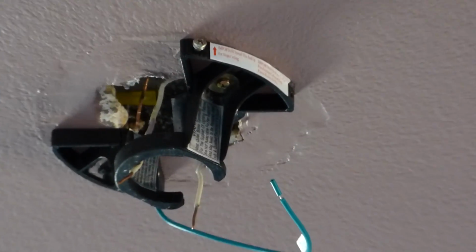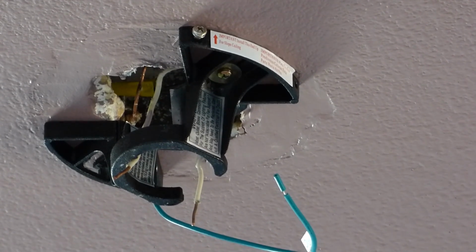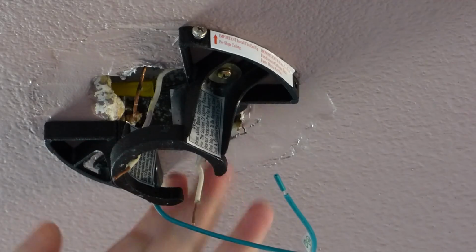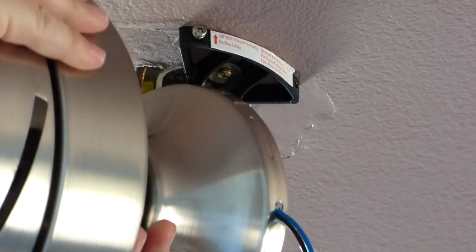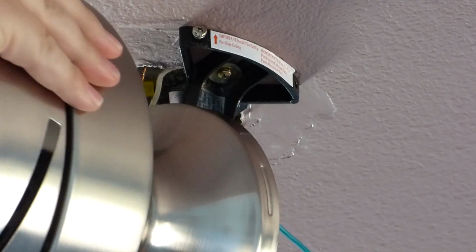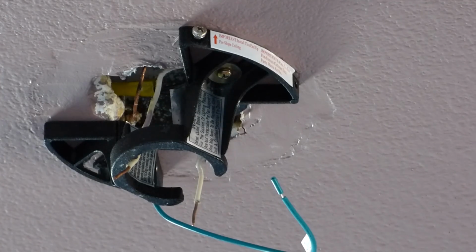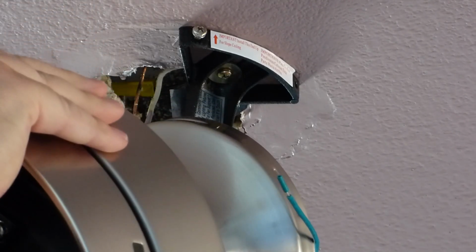And if you have the other one, the one with the pole where it hangs down, well, the pole has a little ball thing to it. It sits right in this notch over here. So you hang by that. Otherwise, this one here comes up and hangs like so.